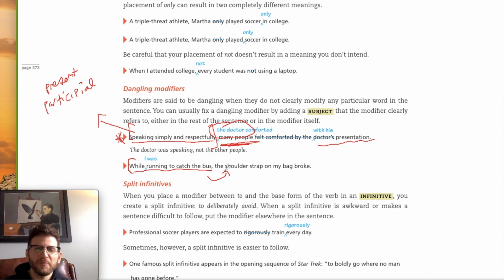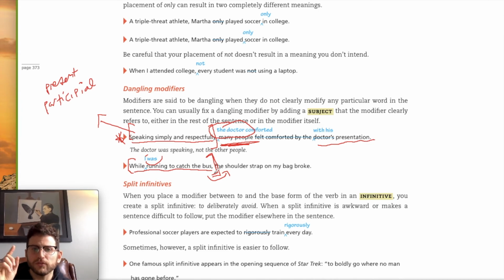Leave me a comment down below. I want to see if you know what happened here. I have a participial phrase here. Remember what a phrase is. Go back and watch that video on phrases and clauses. I've added a subject and I've added a helping verb, was. So I've taken that participial phrase and turned it into something else. I've turned it into a certain clause that we've talked about before. Let me know if you think you know what it is, leave it down in the comments. But either one of those fixes works. Okay? Either one of those fixes works.